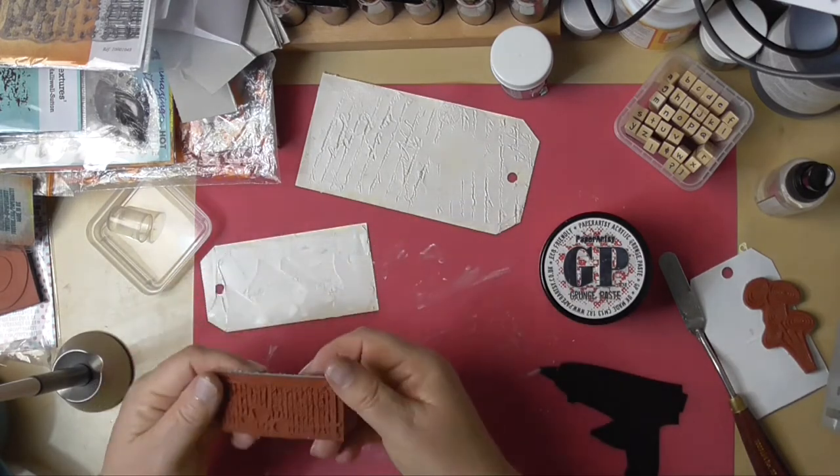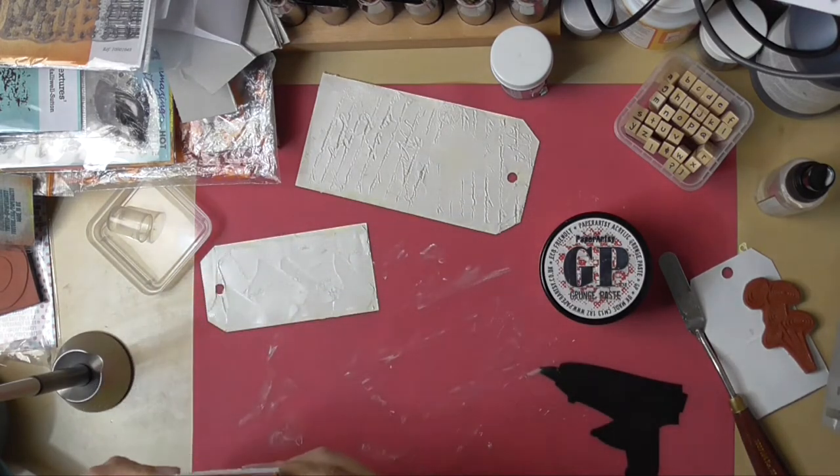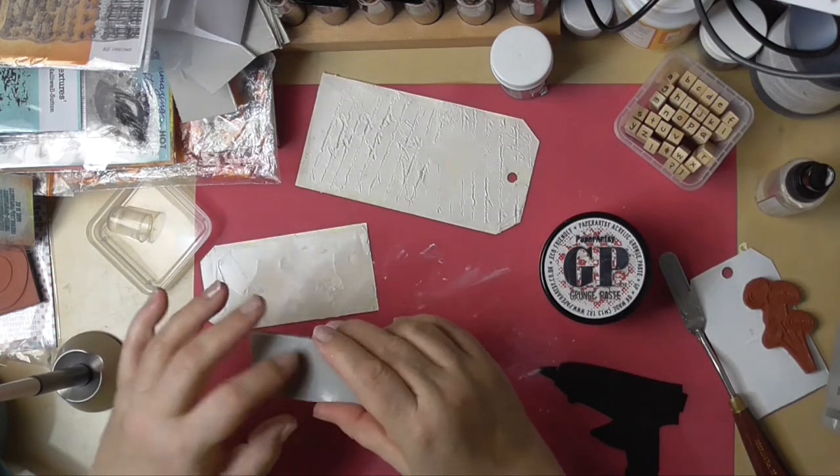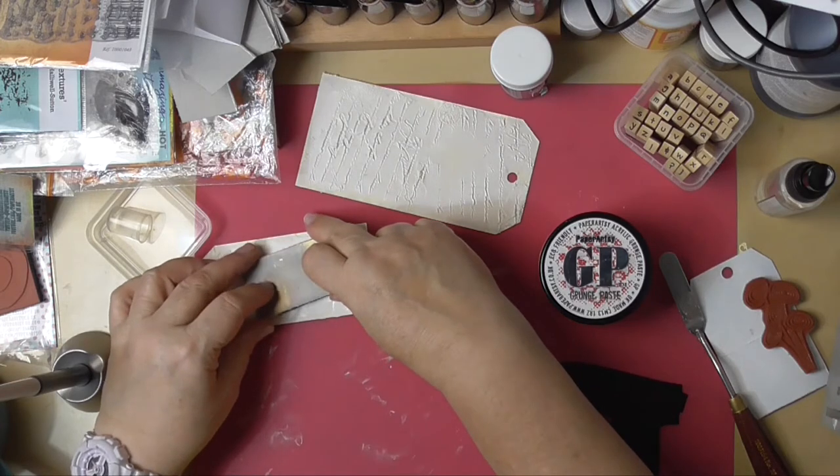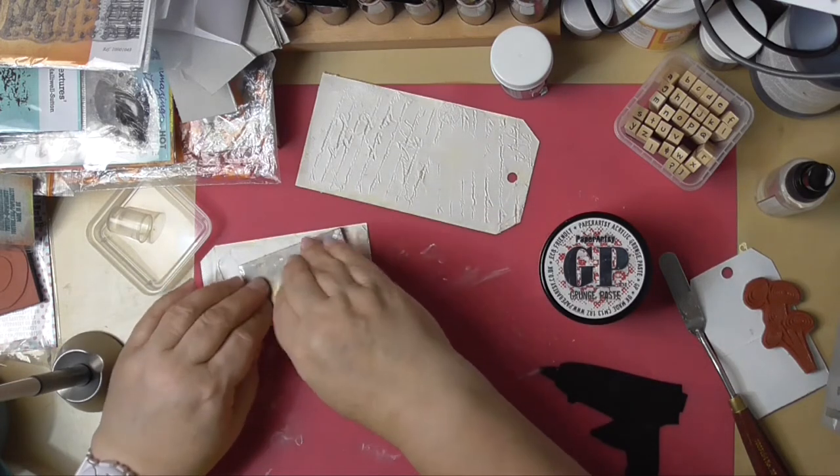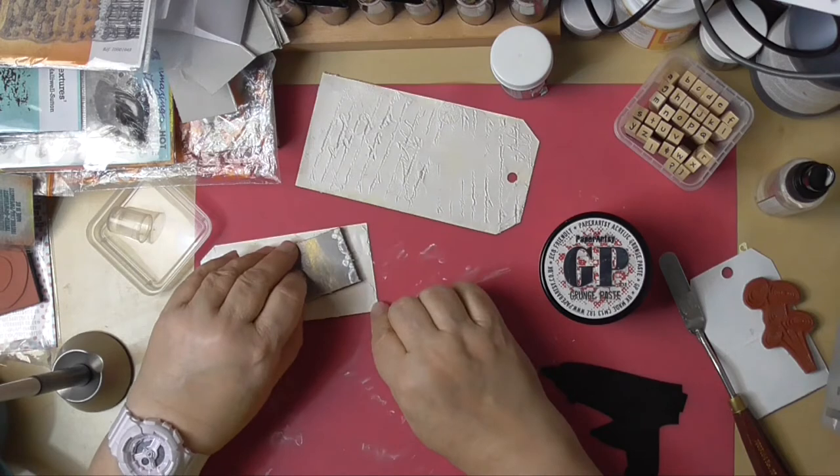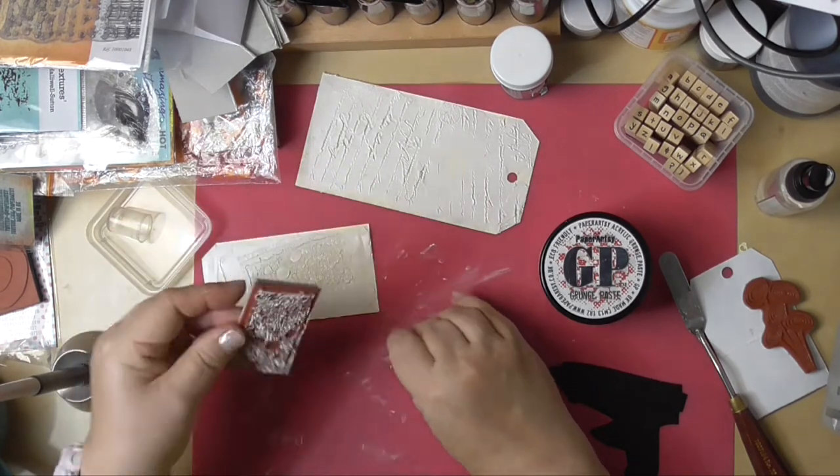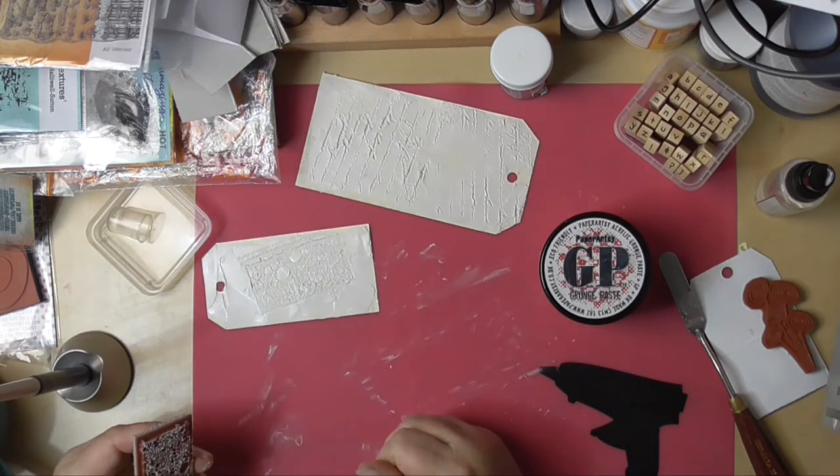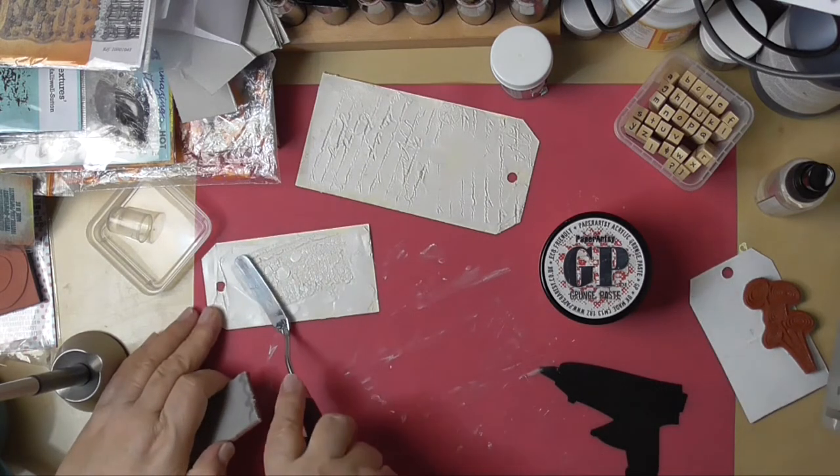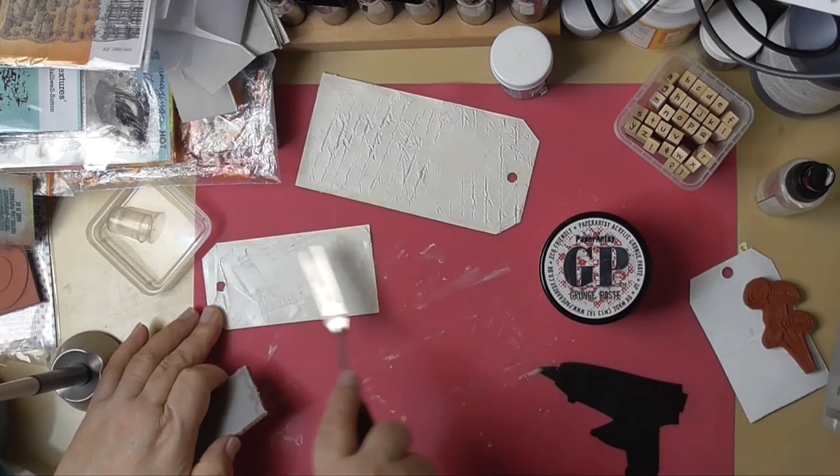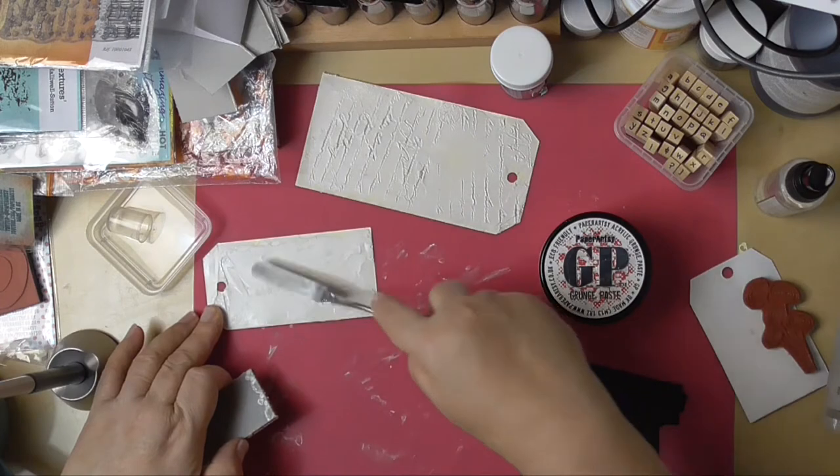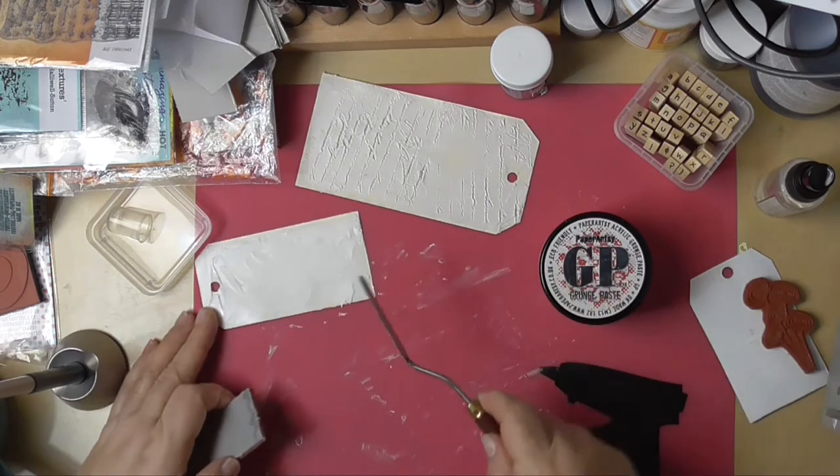There we are. That's that covered. Just going to stick the top on after I've got up this excess. It doesn't matter it didn't go quite to the very end. I've been putting a little water in here to keep the grunge paste from hardening off too much. So let's have a go with this one. Now this is going to be more flibbly, technical term, flibbly, because it's not got a backing. It's only got the sponge stuff on the back. I'm going to do it slightly skew-whiff like that. I forgot to put the water, I forgot to dose it with water first. So I will now go over that again and go and rinse this as fast as I can so I can try again.